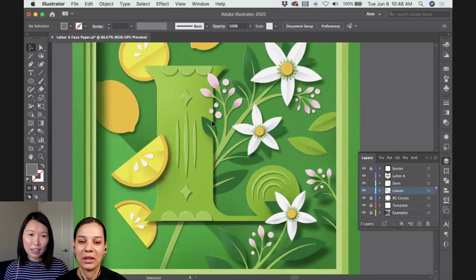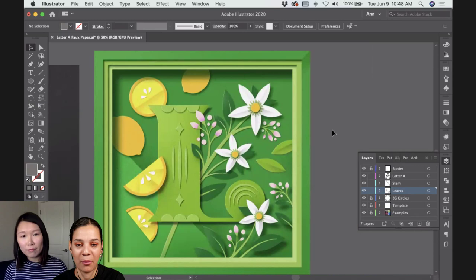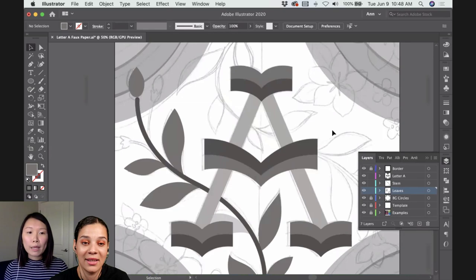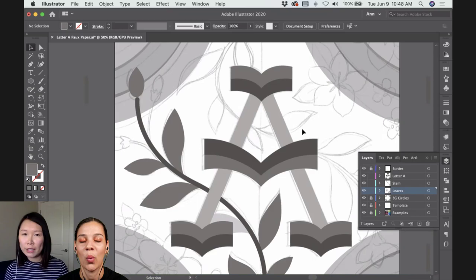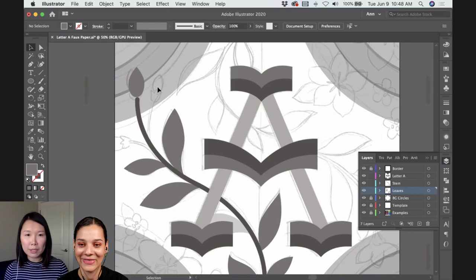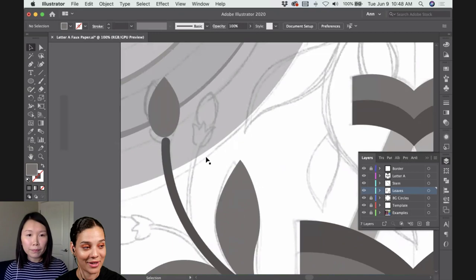I'm really anxious to see, you said the apple blossoms for the A that you're working on are pink. Are you going to do a pink motif, or what kind of colors are you thinking about for the rest of this piece? I think I will have more of a purple and green color scheme. Maybe the background is mostly purple, and then the leaves will definitely be green and have pops of pink being the flowers. Oh, that sounds awesome. Purple's my favorite color, so I'm into this. Yay.